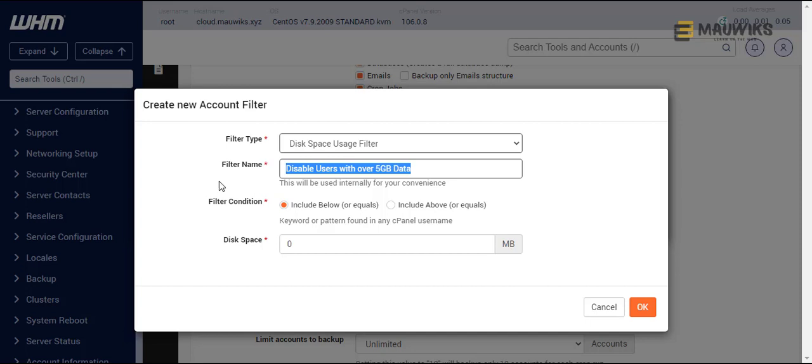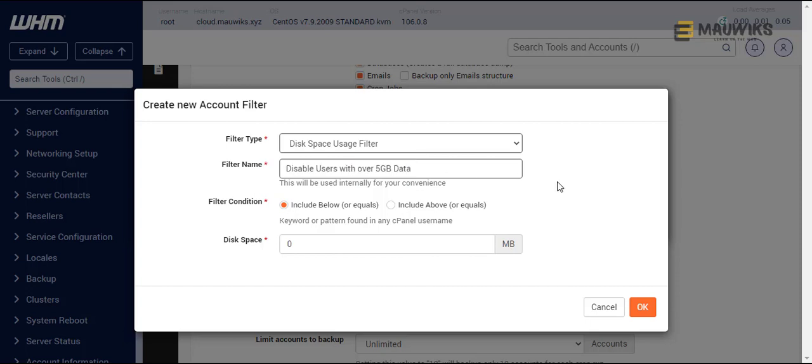You're going to provide them a free or maybe paid service, whatever you want. In mine, I offered a free service of storage, provided that their data is only 5 gig and below. If they have over 5 gig of data, they will have to buy a storage or a server or any other service you can provide them.